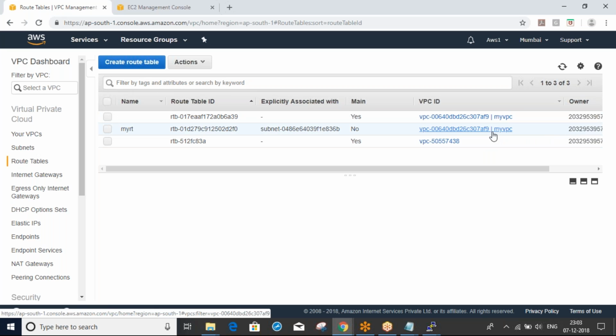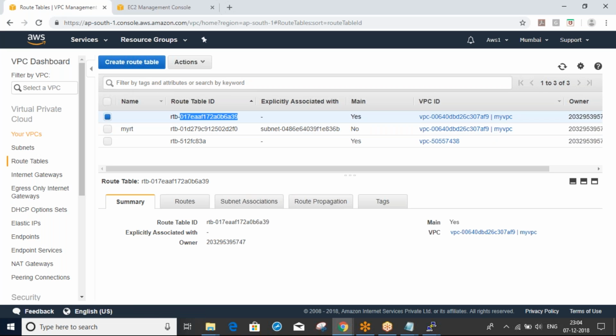This is my VPC. This is the custom route table, because I created it manually. For my VPC there is one more route table. If you create a VPC, you get one route table along with it, and that is the main route table.